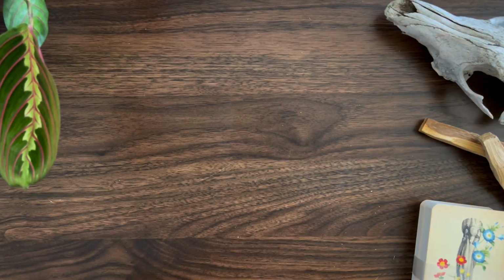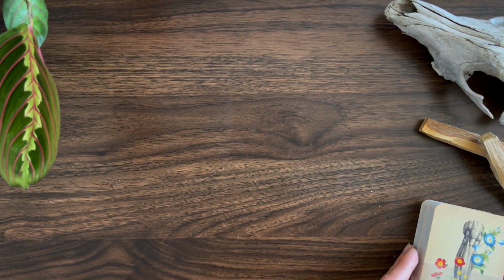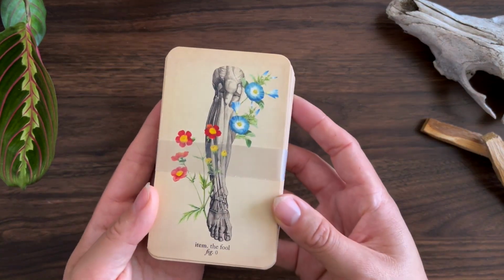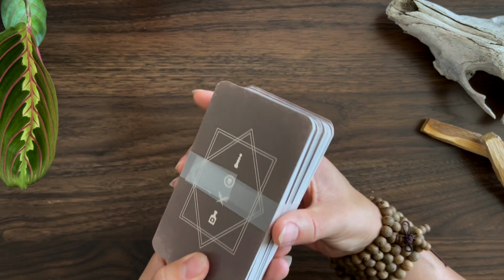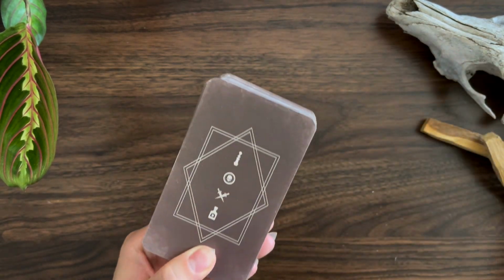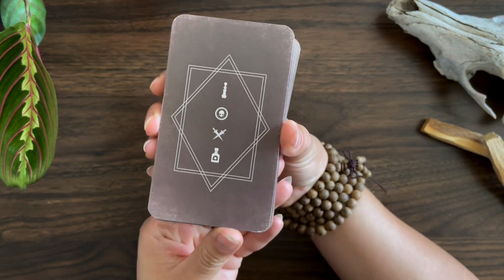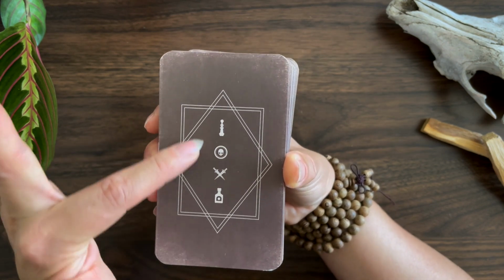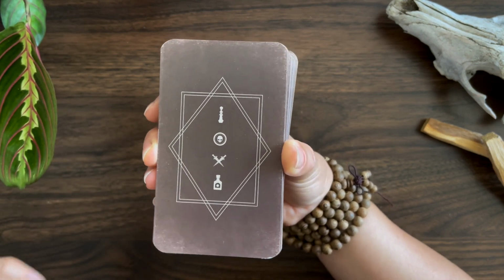We will do a little pull at the end and see how the guidebook reads for us. But for now, let's check out these beautiful cards. So here's the back. I will take off this little sleeve. The back is kind of like a brown color, nice and distressed. I love this look. And then with all of our suits on there, not reversible.